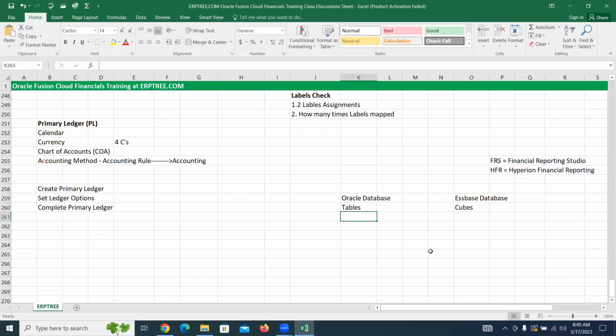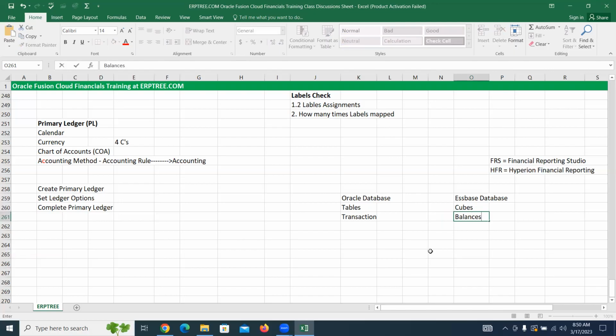In the case of the Oracle database, we store the data. What are the setups you do? You store it. Once you start creating the transactions, we store the transactions in the Oracle database. So the Oracle database is a kind of transactional database. You store each and every transaction, but in Essbase, there is no option to store the transactions. Here, we always maintain the balances. Summary balances can be maintained.